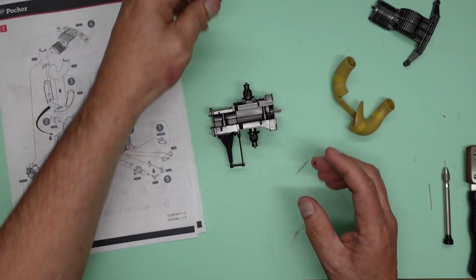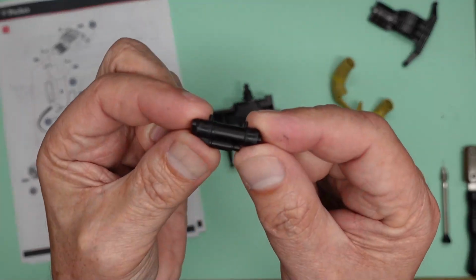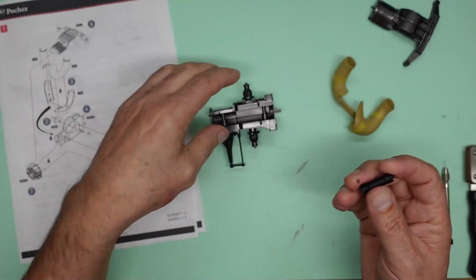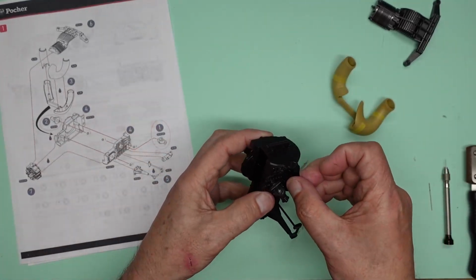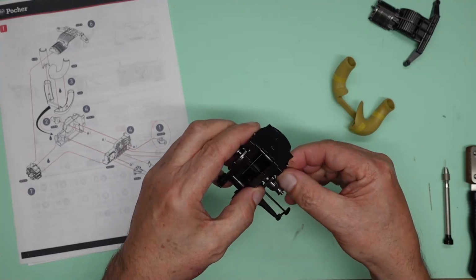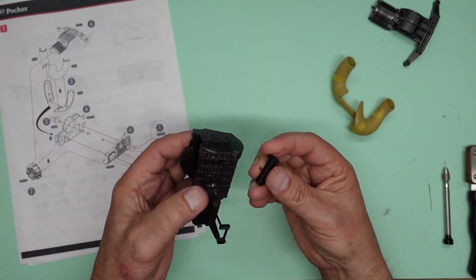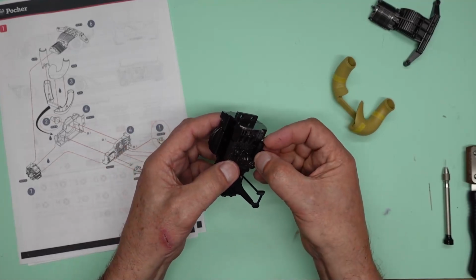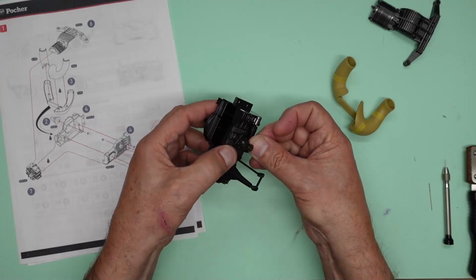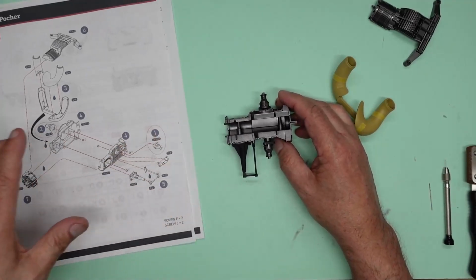So there's that. The starter motor, stupid me, I didn't notice there were a couple of ejection pin marks on the bottom, so I've filled them and sanded them in. So the starter motor is literally going to go in there, glued in on 2 pins. We don't need to show you how to do that because it's 2 pins. You can't even put it on all around because the pins are made in such a way that you can't physically fit it wrongly. So there we go.